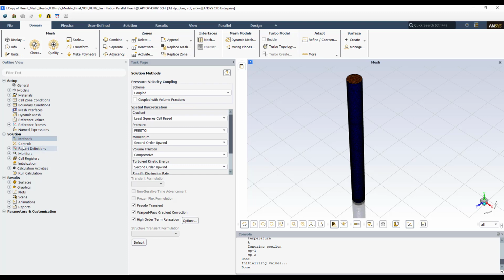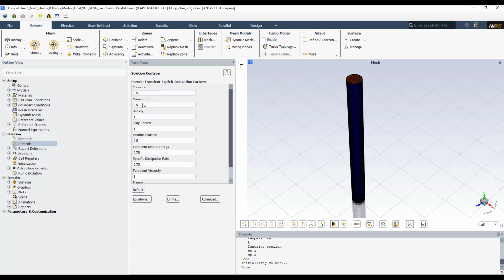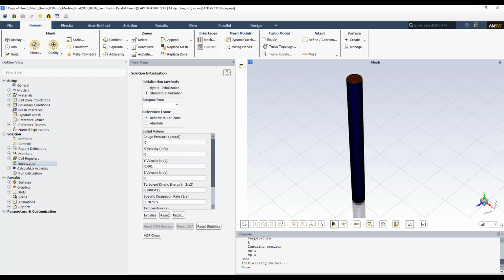Okay, then I have some controls. This is very important for the convergence of the solution. If you have problems with convergence or a diverging solution, you can change these controls and try to relax the solution. Okay, then I have to initialize the simulation, and for that we have to do a batch processing. It is very simple.